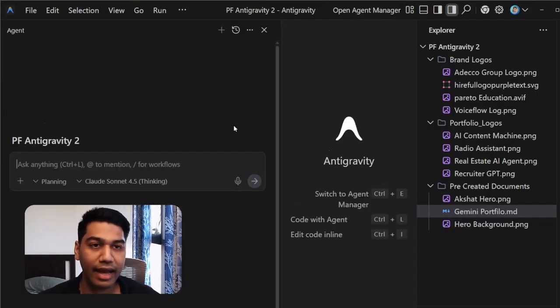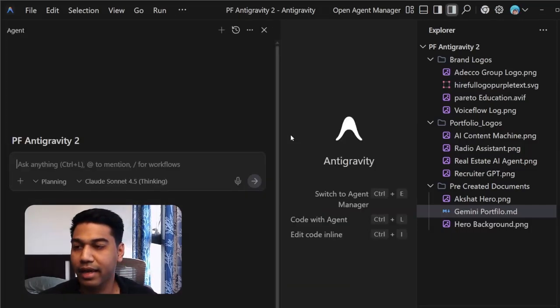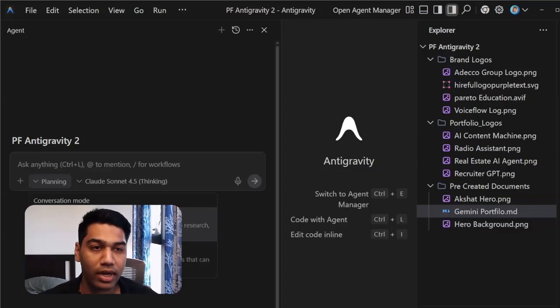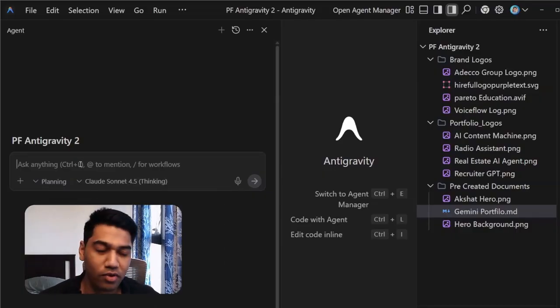So now we are all set, and we're going to actually give it a prompt. So as you can see on the left hand side, I have this agent mode. In case you can't see this, just press Ctrl+L and you will be able to load this. So if I press Ctrl+L, it goes away. If you are here, you get Ctrl+L. This first option that we are going to select is planning. I actually wanted to create a plan on how it's going to build my website before doing anything else. And here we are just going to keep it to the default model. We can obviously choose different models if you want. I'm just going to choose Claude Sonnet just because it's pretty good and it's a good model to get started with.